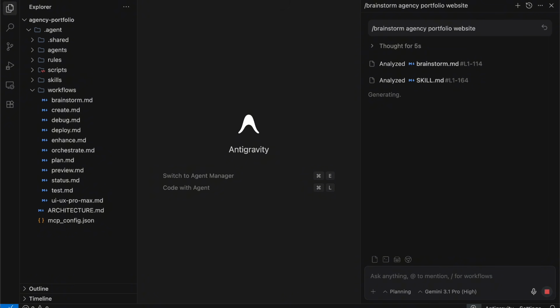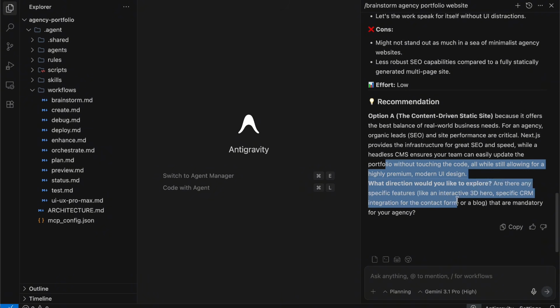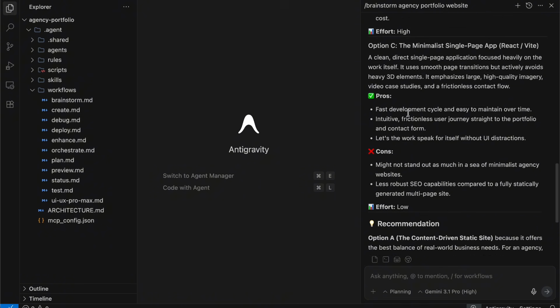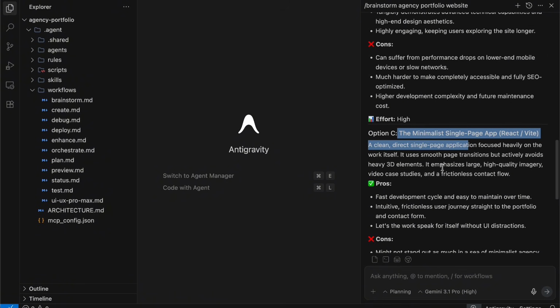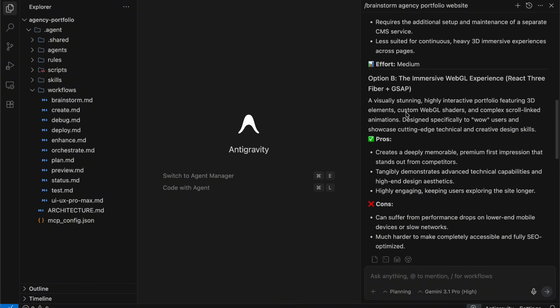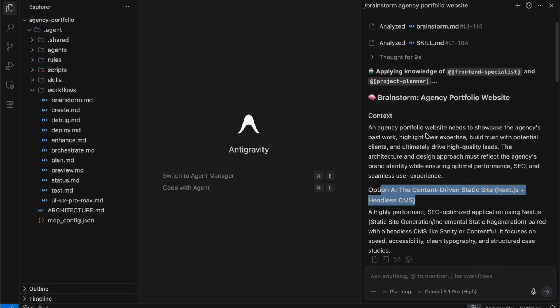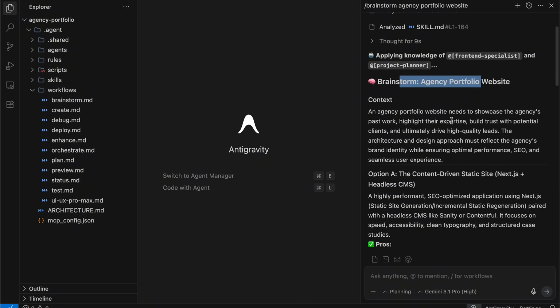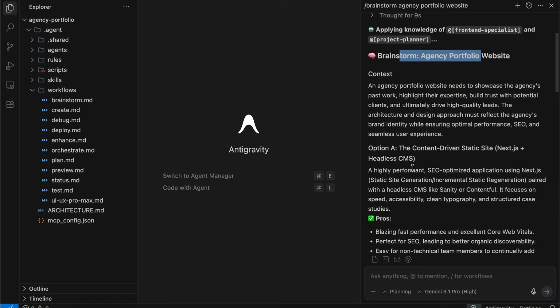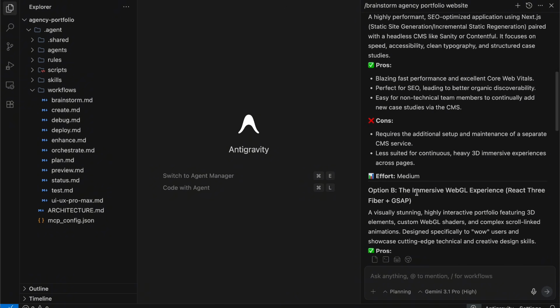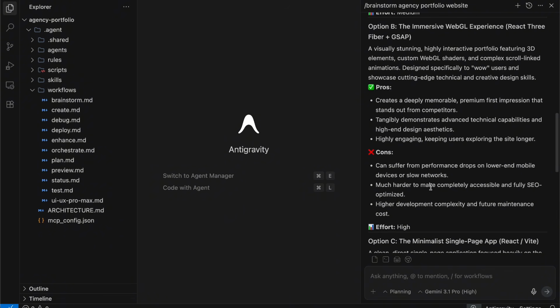What happens here is the agent activates the brainstorming skill, which uses a Socratic approach to explore your idea. It doesn't just immediately start writing code. It presents at least 3 different structural approaches, compares them with honest trade-offs, and then makes a recommendation. For example, it might give you option A as a single-page scroll layout with anchor links, option B as a multi-page site with a dedicated case study section, and option C as a more interactive layout with scroll-triggered animations. Each option comes with effort level and pros and cons. You review them, pick what fits, and then you move on.